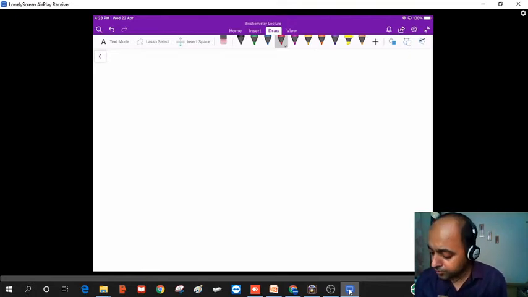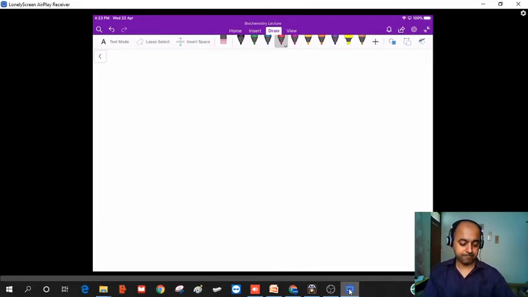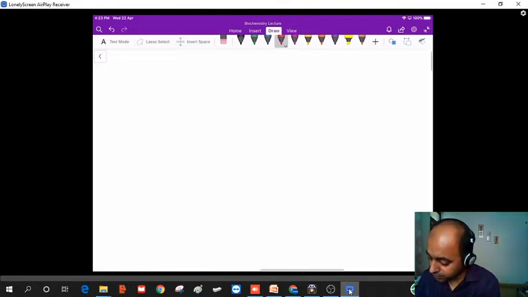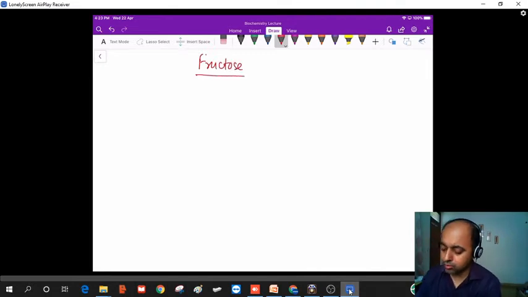Okay, so today we are starting first with the fructose metabolism. And from there, we'll go on to the galactose metabolism. Fructose is one of the three important hexoses that we should know about: the glucose, galactose, and the fructose. Slight difference from the metabolism of glucose. We'll see what are the important differences.